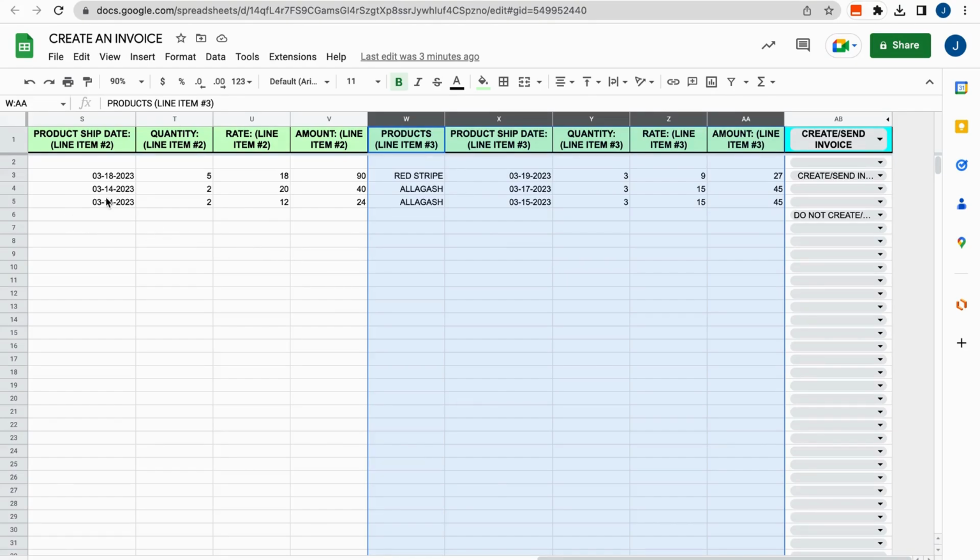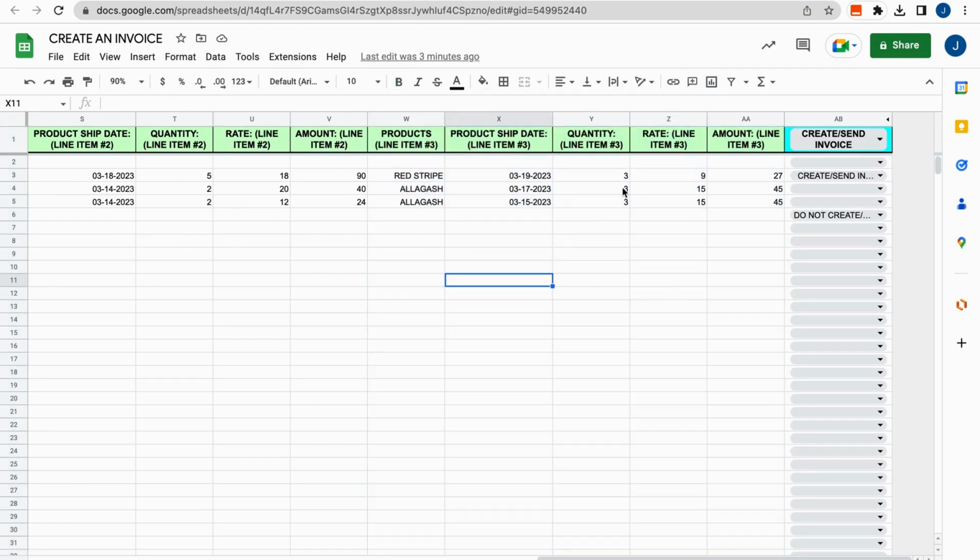Once you finish filling all of these columns out for the row, what's going to actually trigger this invoice process is an entry in this new column right here. So we created a new column called create/send invoice. I added some data validation here just to make the process easy. So you have really two values here. Do not create/send invoice, pretty self-explanatory. This is kind of a neutral state. If you don't want your invoice to be sent, you could leave it blank, nothing's going to happen, but you have this value populate here and it's not going to send the invoice.